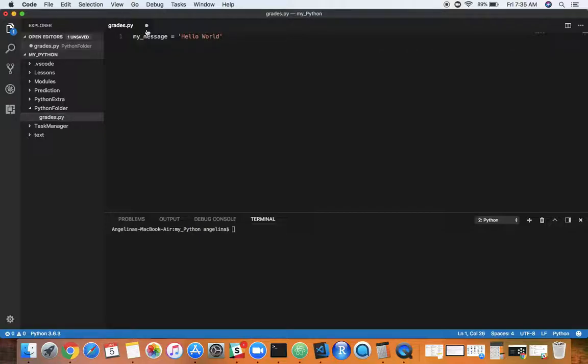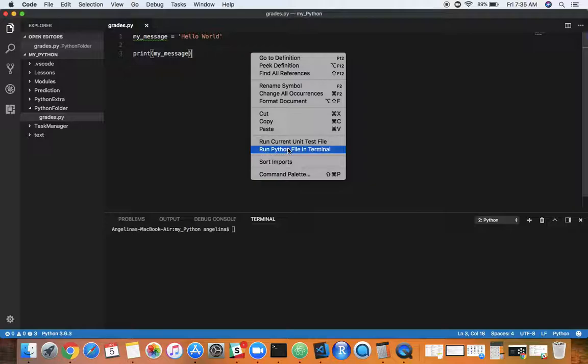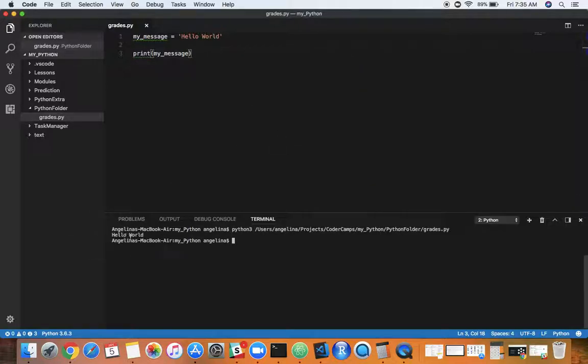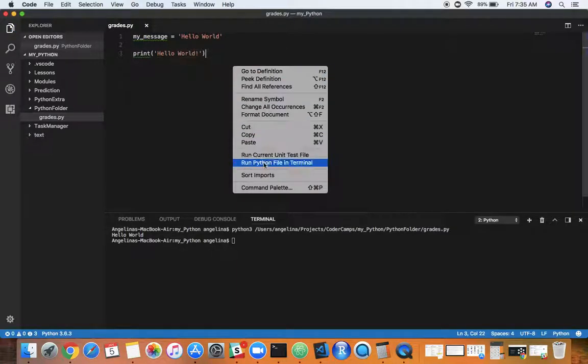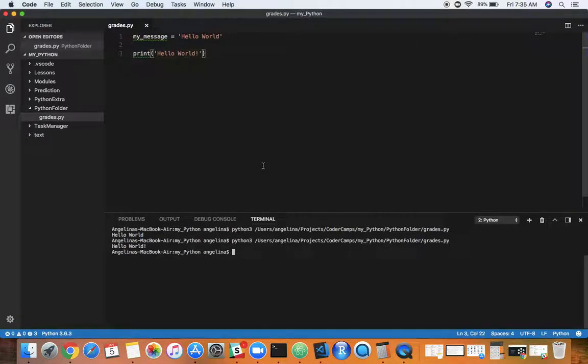If you see this dot right here, that's telling you that you made changes to your file and it's not saved. It's very important that you save that. Now that I made my variable, I'm going to go ahead and call it and print it. This should print hello world, which is where you see it right here. You're probably wondering, if I just put hello world in print, does that work? Yes, it will. So you just say hello world. That will work either way.